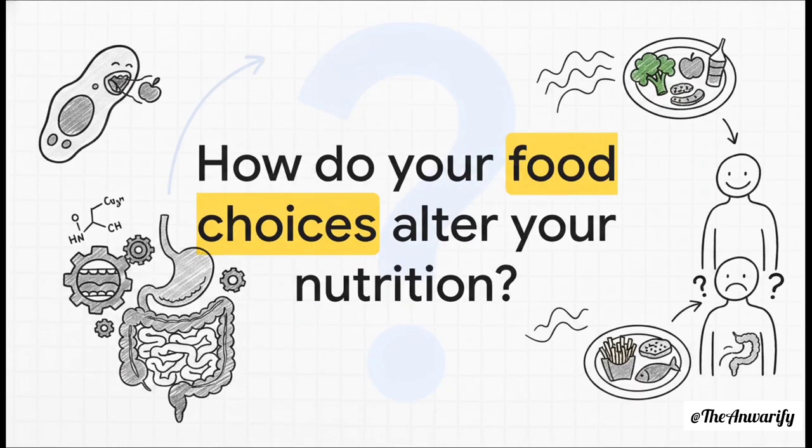So, we have journeyed all the way from how a microscopic, single-celled amoeba eats to the vast, highly regulated, multi-organ factory of human digestion. It's a lot to take in. So, I want to leave you with this final, thought-provoking question. Considering the incredibly intricate chemical and mechanical processes occurring from your mouth all the way down to your intestines, how might your daily food choices be altering the delicate balance of your own holozoic nutrition? Think about that incredible biological machinery operating inside you right now.